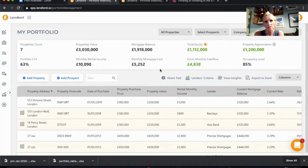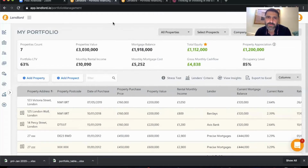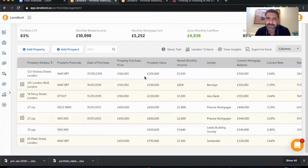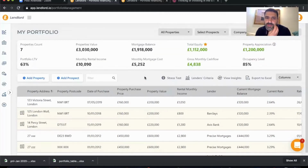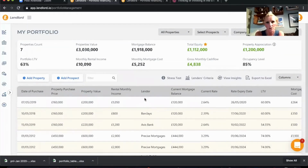But when you first contact an accountant, it makes sense to be able to download some of this information into a spreadsheet to send them, so they can start to get an initial feel for your financial position. So certainly, Vanessa, for mortgage brokers, you can send it to your mortgage broker, or your accountant. There are many third parties that might need this data at some point in your landlord life. So it's really handy to have it there, so quick to download.